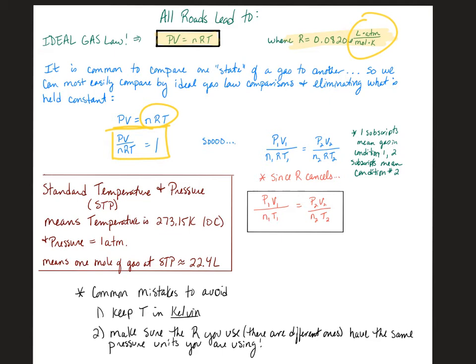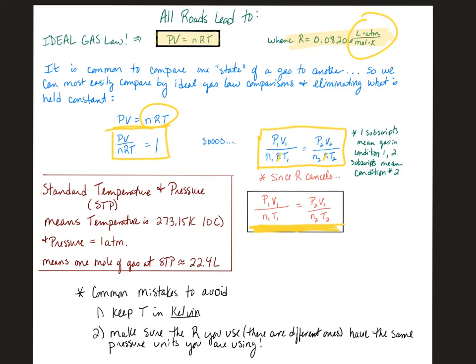That allows us to compare one set of gas conditions to another set of gas conditions. So we could say that P1V1 over n1R1T1 is equal to P2V2 over n2R2T2. That kind of sounds like something from sci-fi. But in reality, realize that the R's are the same and they will cancel out, and that's where we get this type of relationship. This is something that you can derive, because all you need to know is PV equals nRT, and you can mathematically figure out what this is, hopefully.